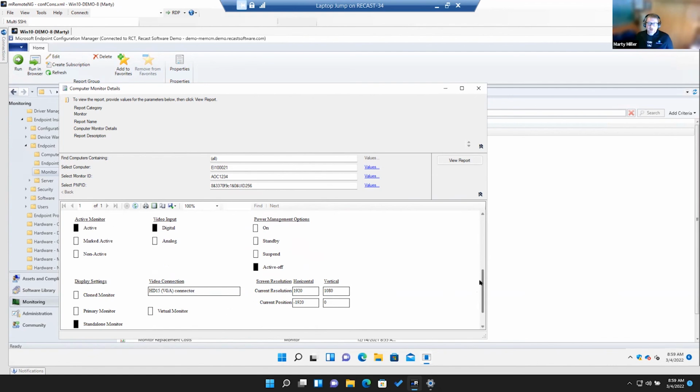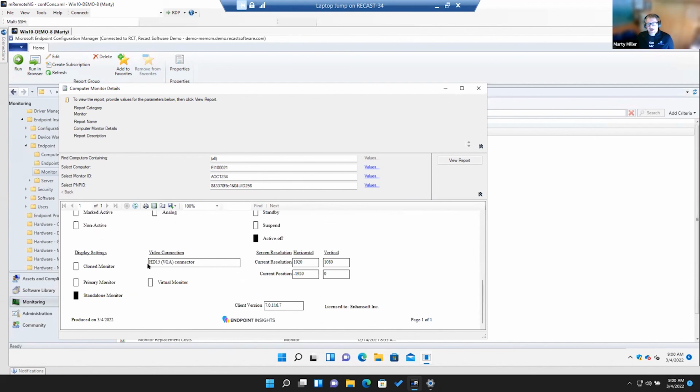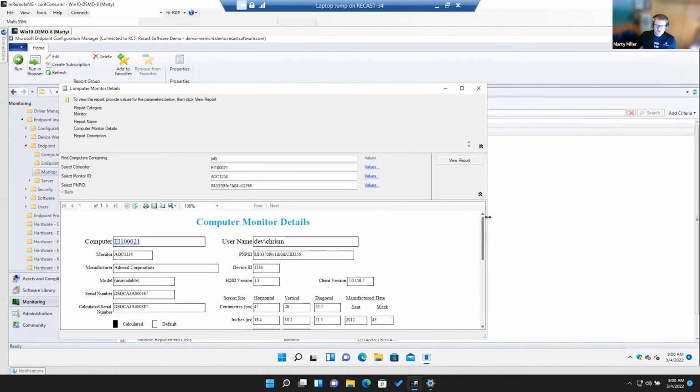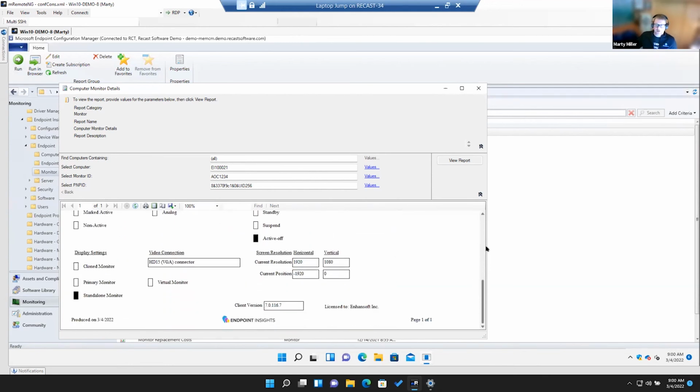That can be super important because if you're sending out a technician to replace this monitor, we know that right now it's connecting with that VGA connector. So definitely the computer has that available. We'll want to make sure our replacement monitor has a VGA connector on it, and also make sure that our technician goes out there with a VGA connector so that they don't have to make multiple trips to get that monitor working.